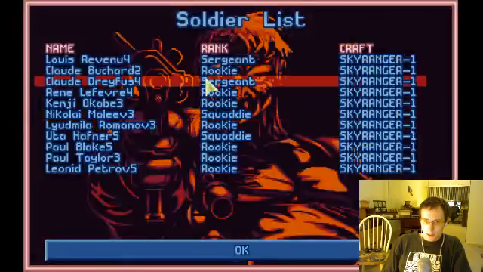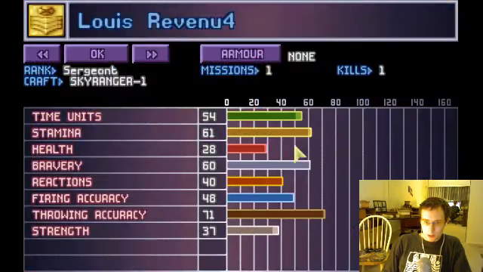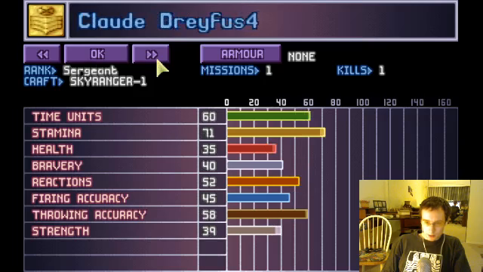Just remembered that I never actually showed the stats for the soldiers after the first mission, but here you can see, so the darker color is what it started at, and the lighter addition is how much they've improved. So just from one mission, this guy's got like 3 or 4 more time units, a bit more health. Their attributes improve depending on what they did in the mission.